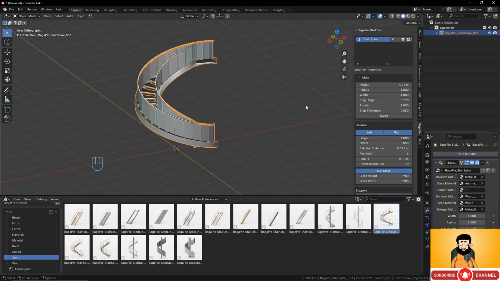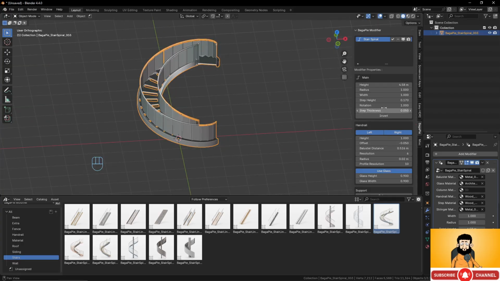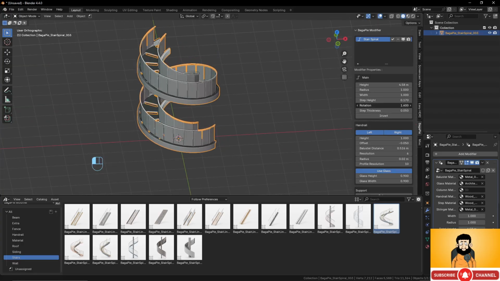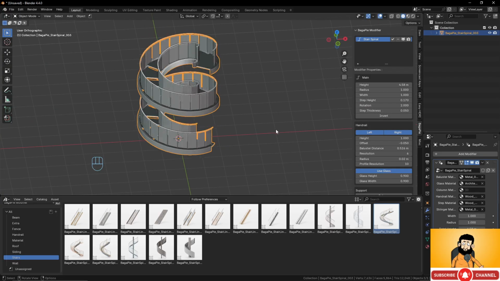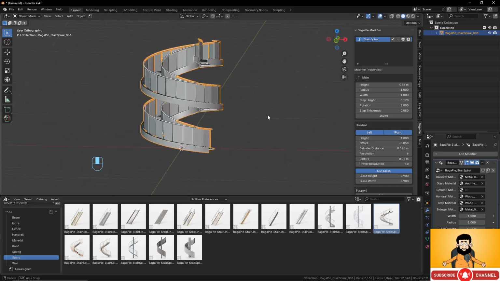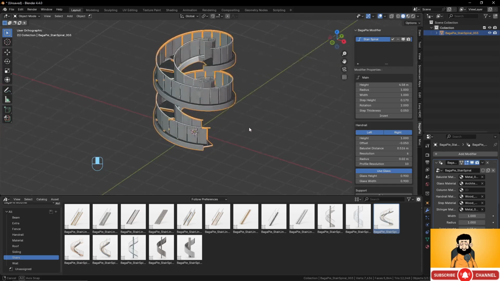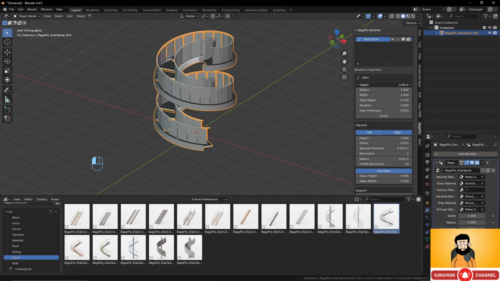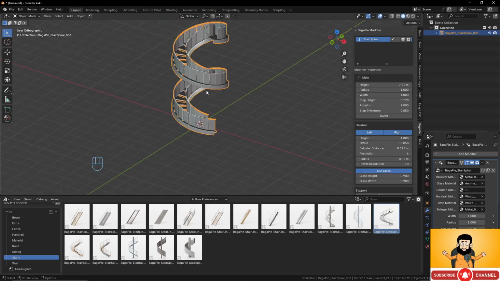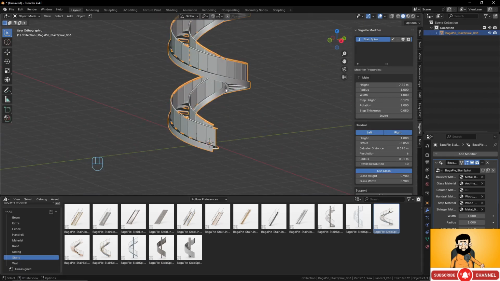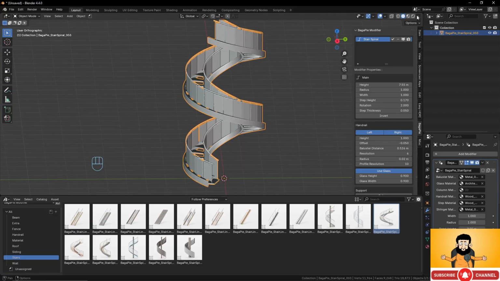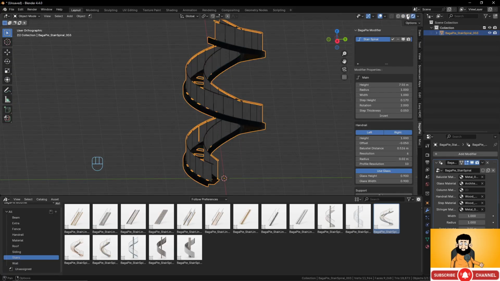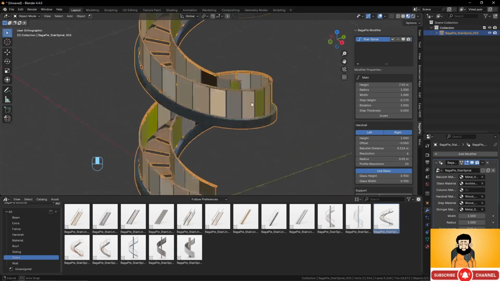You have the rotation, so by default it's 1, but you can increase this to 2, for example, if you want to make 2 turns. So yeah, so many possibilities and so easy to manage that it would be a shame not to use that, honestly. And with all the shaders that are included already, you can see here.